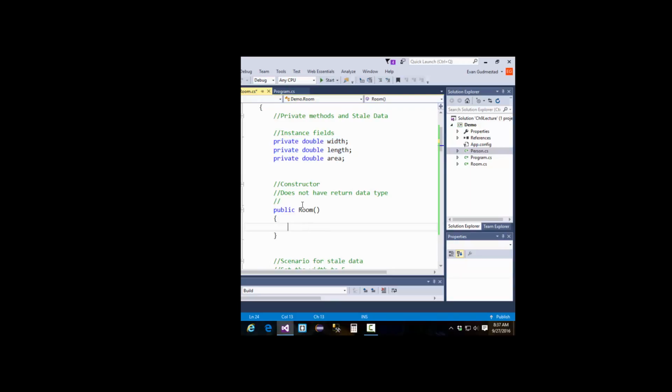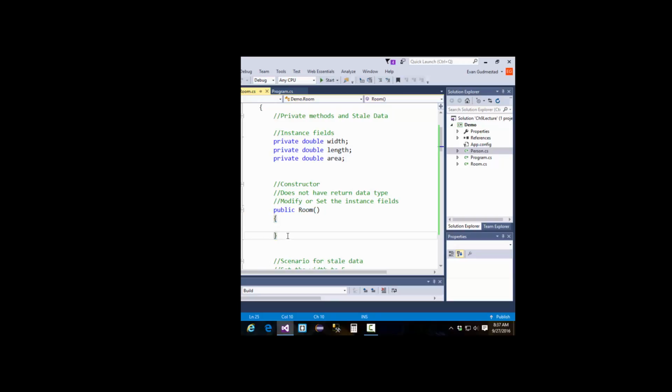So what does a constructor do? Many times, a constructor will modify or set the instance fields, just like a mutator, just like a property can. You're going to set the fields.